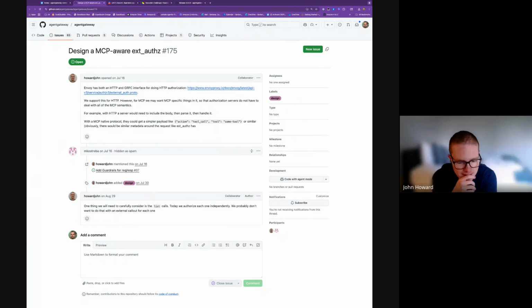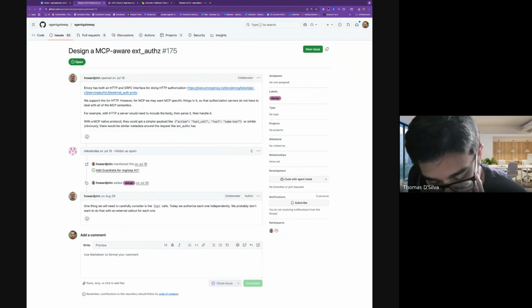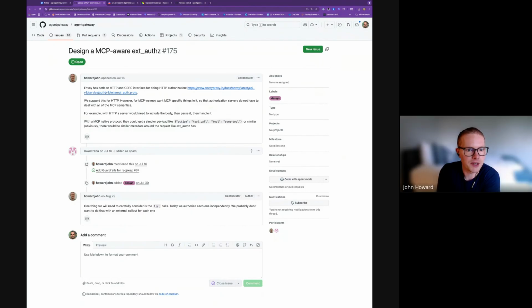Yeah, I think the tricky thing is really the API. If, let's say, there was already a specification for MCP-aware ExtAuthZ, implementing it would probably take a couple hours. That's no problem. But then it's like, are we building our own specification? Are we the right place to do that? Then you have to also build the specification, and that takes time and thought. So that to me is the main tricky thing.